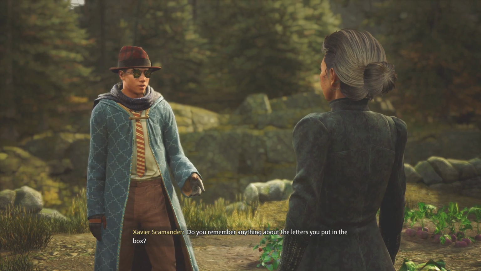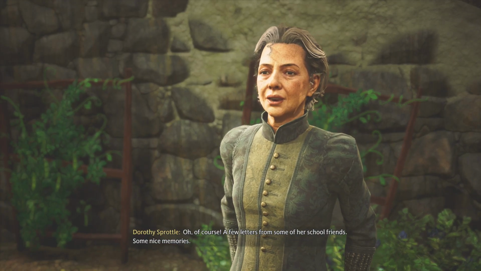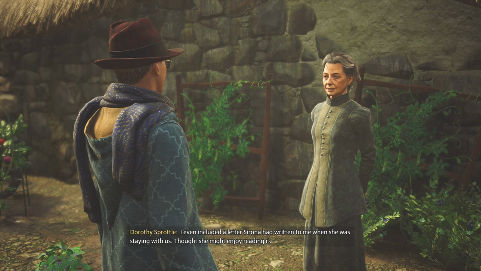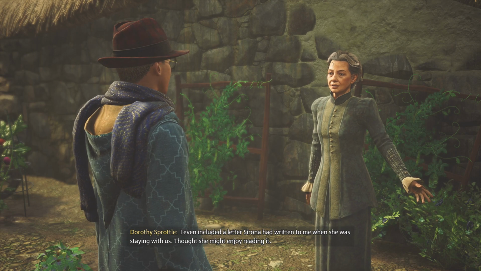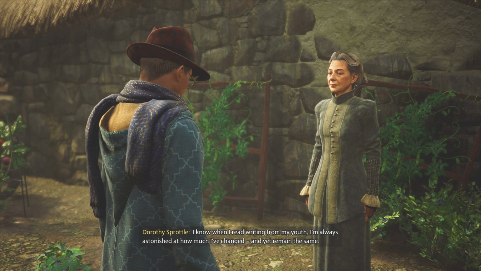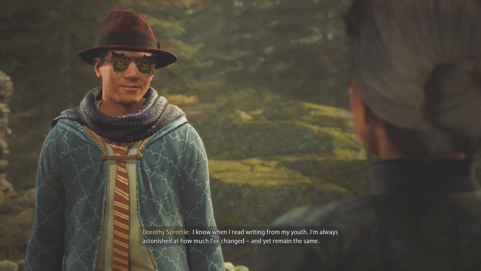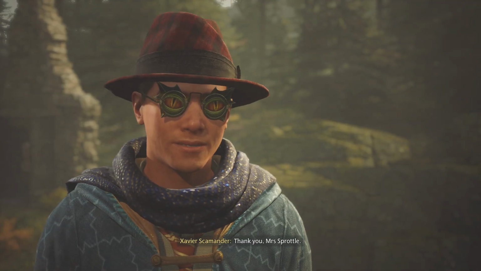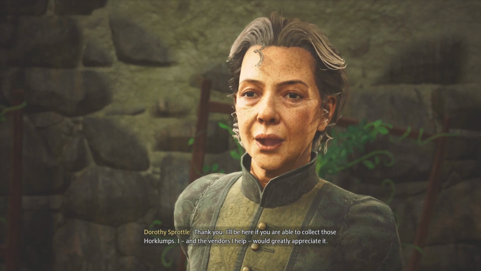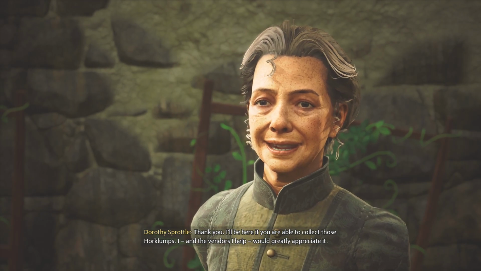Do you remember anything about the letters you put in the box? Oh, of course. A few letters from some of her school friends. Some nice memories. I even included a letter Sirona had written to me when she was staying with us. Thought she might enjoy reading it. I know when I read writing from my youth, I'm always astonished at how much I've changed, and yet remain the same. Thank you, Mrs. Sprottle. Thank you. I'll be here if you are able to collect those hawk clumps. I, and the vendors I help, would greatly appreciate it.